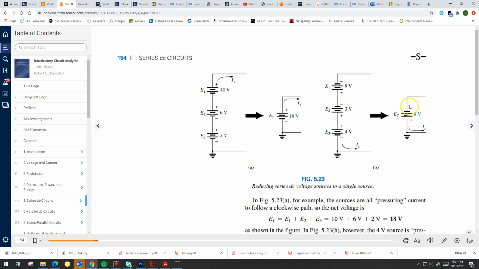See how the polarity is indicated here, because the total polarity from this point to that point is going to be positive with respect to the ground. And also notice the direction of the current. Everything checks, because the current in either case follows our convention of conventional current flow. All right, so make sure you understand these examples here.